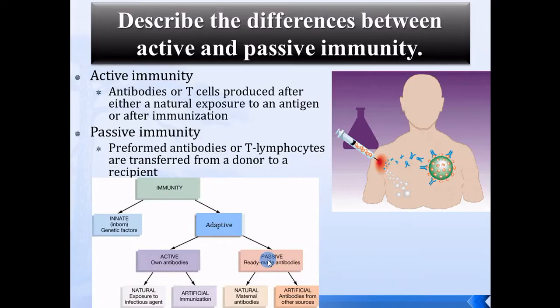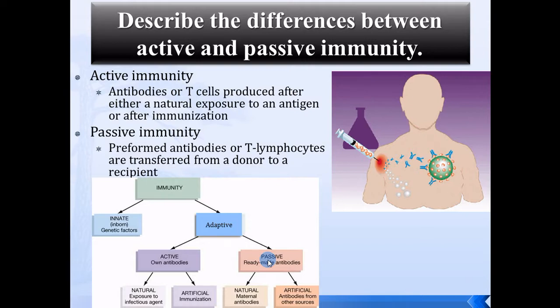So then you should be able to describe the difference between active and passive immunity. If you know the term active, it means your body is actually putting in something. It's putting energy into it. Passive means, what the heck? It just allows a fair kind of attitude towards whatever it is.